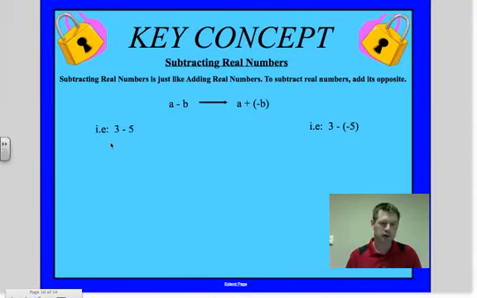So because of that, we're going to change that to 3 plus a negative 5. Okay, see how this negative sign is with this 5? It's still with that 5. We're just now making it adding. But now when you look at that, we're saying 3 plus a negative 5. Well, really we have to say 5 minus 3 because we're taking the absolute values.